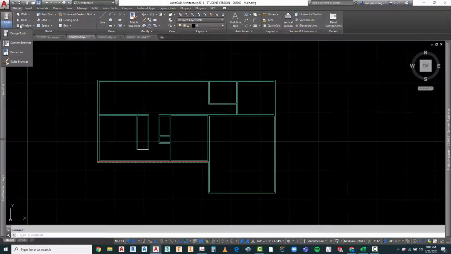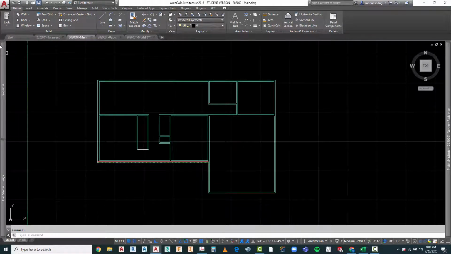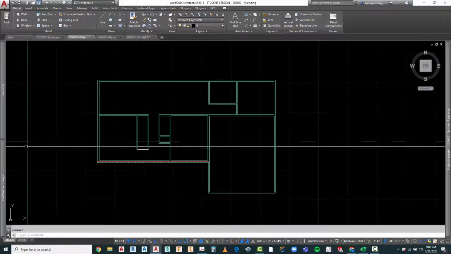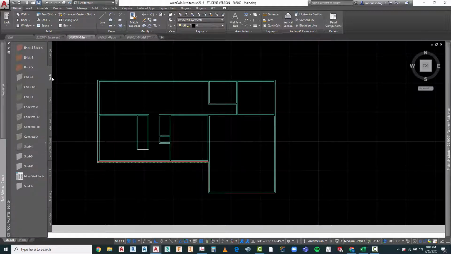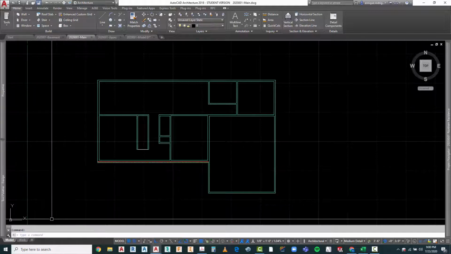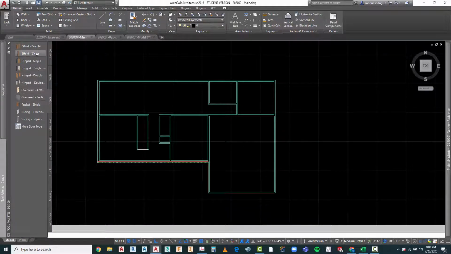And finally, we know that the design tools and the properties are located here as docked palettes on the left-hand side. So let's go down to Tool Palettes Design, and this time let's go down to Doors, and we can see a series of existing doors already located in there, such as bifolds, hinged singles, hinged doubles, overhead doors, overhead sectionals, pockets, sliding, etc. Once again, if you don't find the door or window that we're supposed to be using there, we can locate it in the Content Browser.